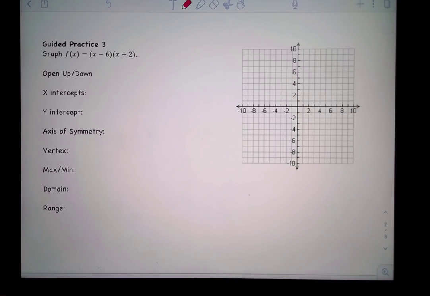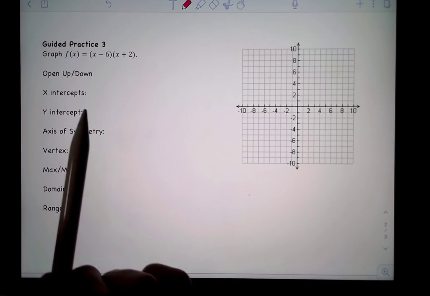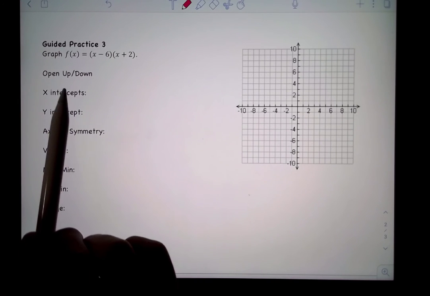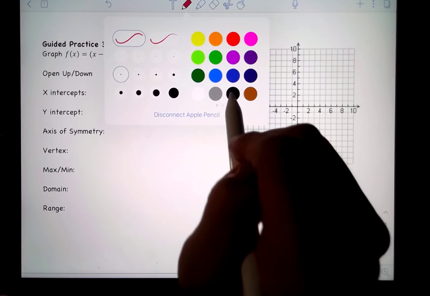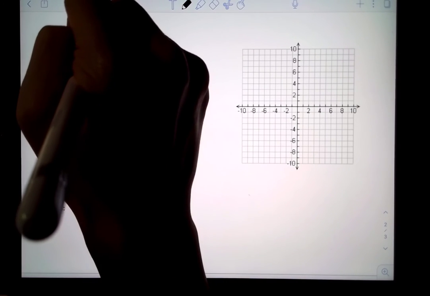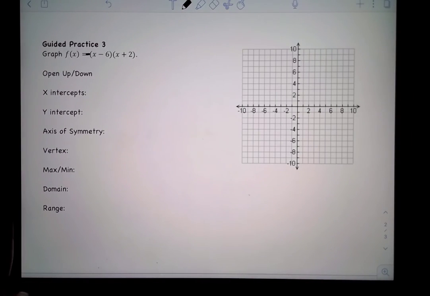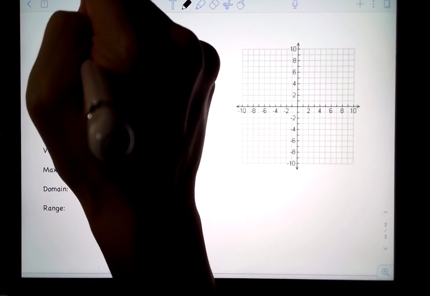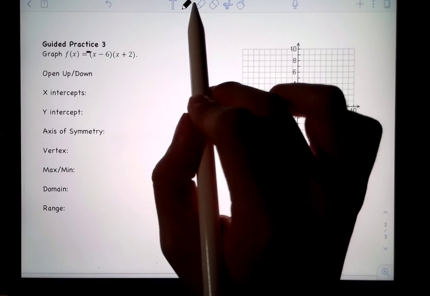And let's look at this one, guys. The last one. So tell me, does that open up or down? That opens up. But let's make it down because we didn't practice opens down. So let's make a negative sign over here. Okay? So you need to fix your work. Alright, let's put negative for that. It looks ugly. So I put the negative. You don't have negative on your paper, but I just changed the question.